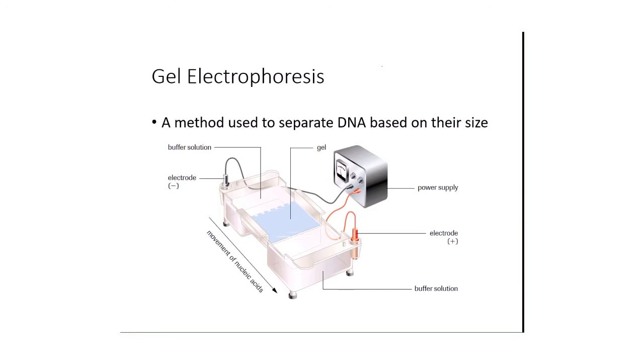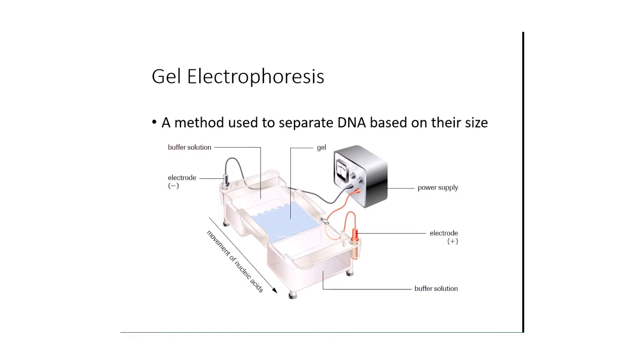So think of the gel as a network of fibers like this. The more dense it is, the harder it is for the DNA to wiggle through it. If you use less agarose, then it's more porous and DNA can move through it more easily. The concentration of the agarose you want to use depends on the size of the DNA that you want to separate. After you make the gel, you put it in a buffer solution that contains various electrolytes, which helps conduct the current, because you're going to be hooking the apparatus to a power source.